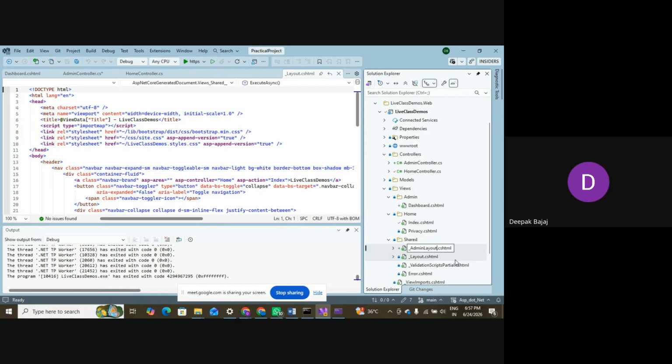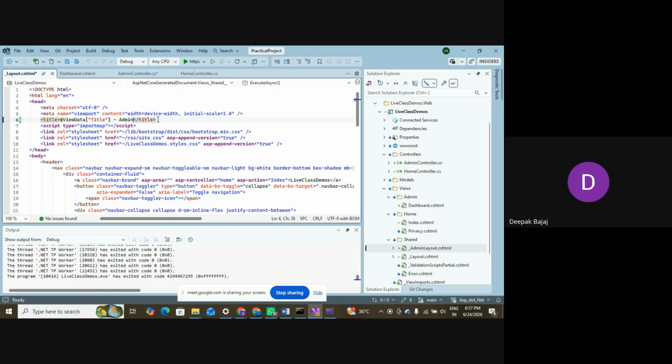Admin layout. Okay. So in this, we are doing this, and in place of this, we will say admin dashboard. Okay.